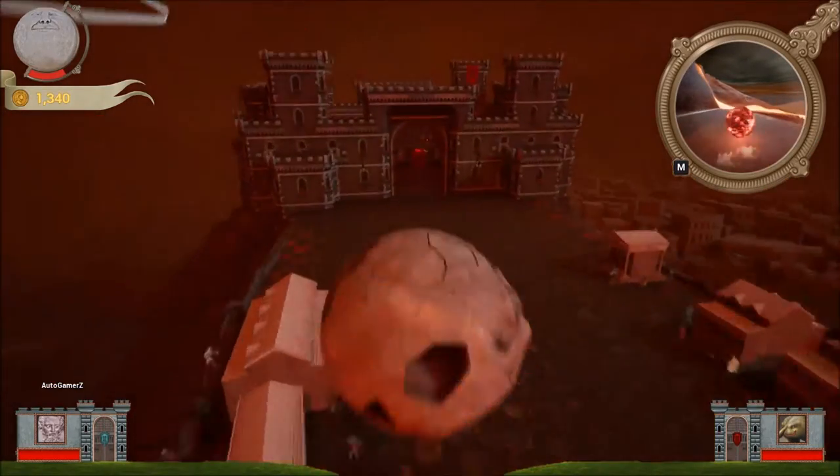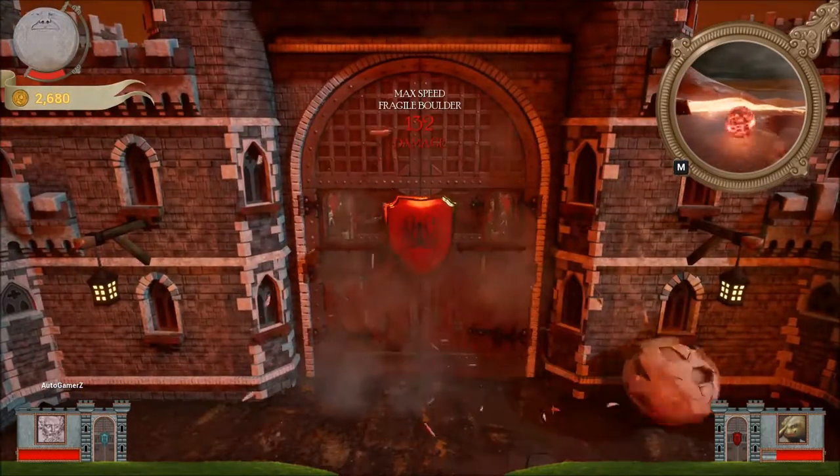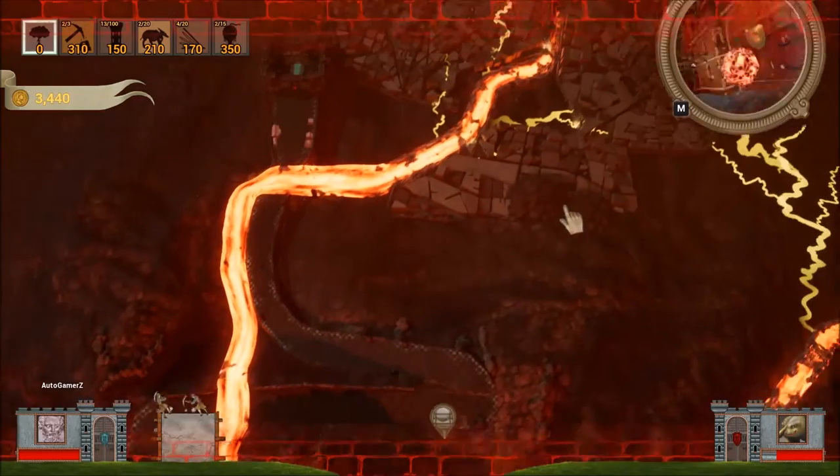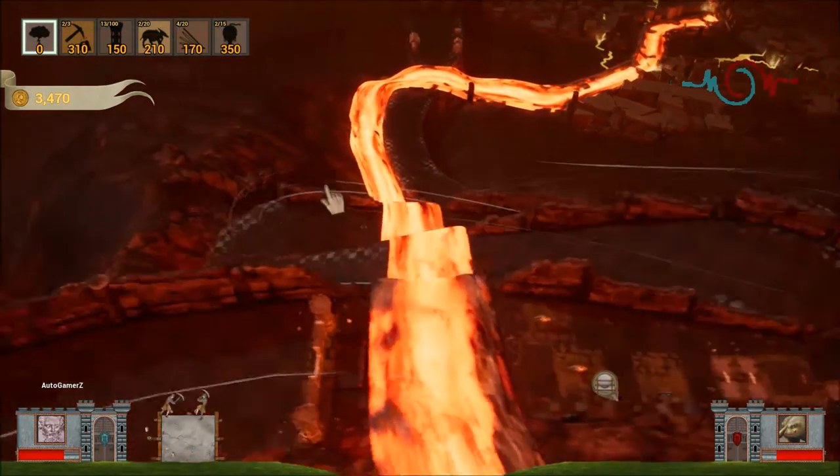Okay, I think we got it. Yes! Max speed damaged border. That's not a bad hit at all. Let's see, how is the opponent doing? Wait a second, where are you? Oh, he's already taken my hit as well. Ooh, he did a lot of damage.